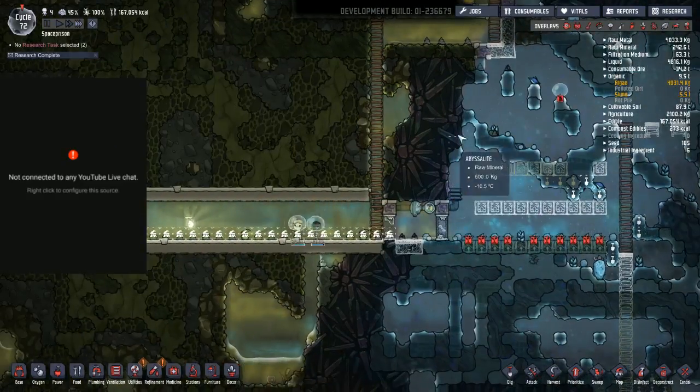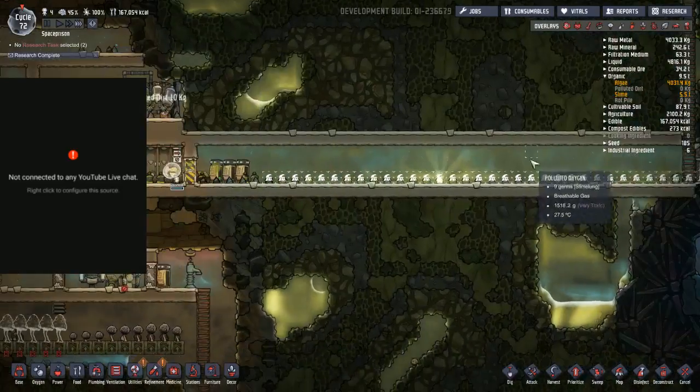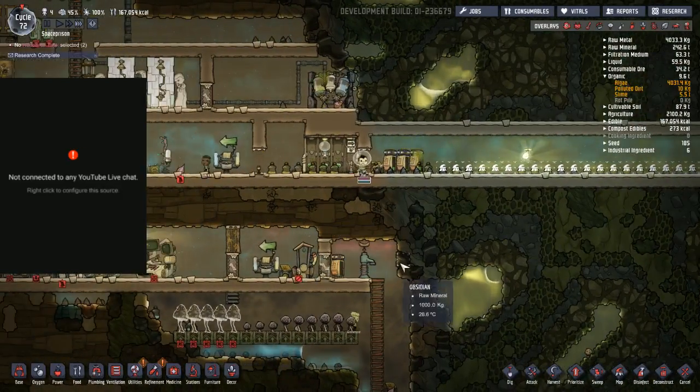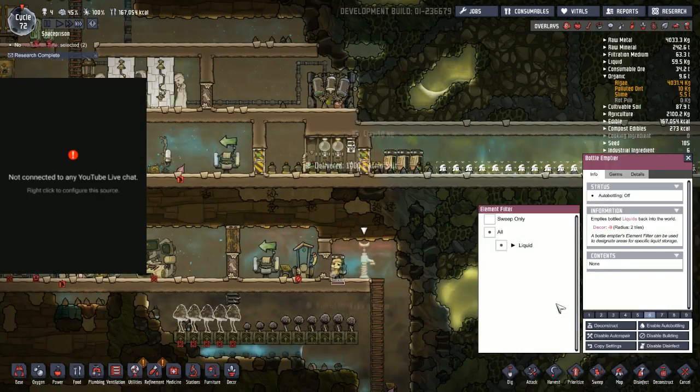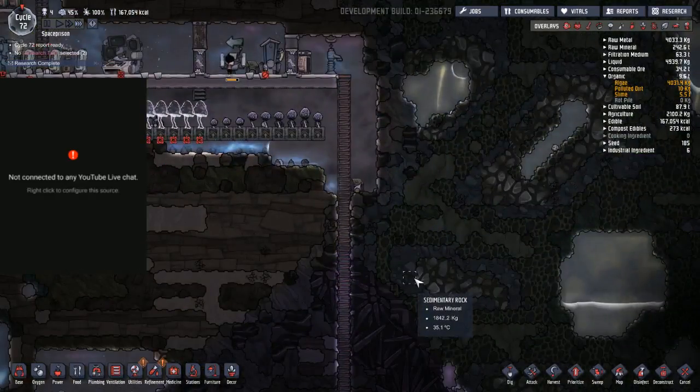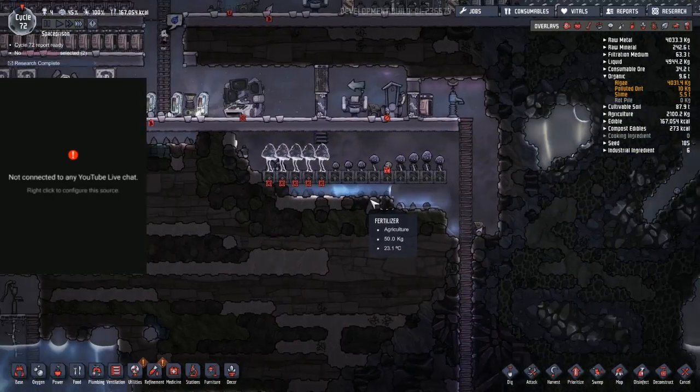Yeah, I don't even know what to say about that. Like, oh, I can't get this suit. I'm going to have to make another one. What was he doing down there? Was he playing with the mushrooms?